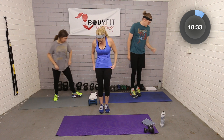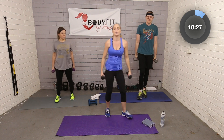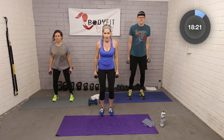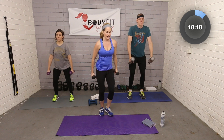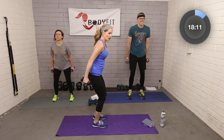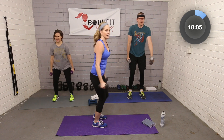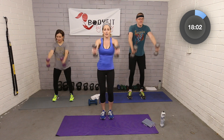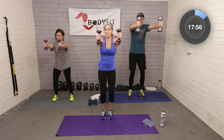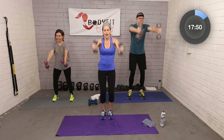Go ahead and grab your dumbbells — bend your knees to do it, make sure we're not bending from our back. We're going to start with a very basic front raise. Roll the shoulders back, knees are soft, lean forward just a bit, and raise straight up and down to the side, just to shoulder level. We don't have to go much higher than that. If you've got heavier dumbbells you can always alternate one at a time.